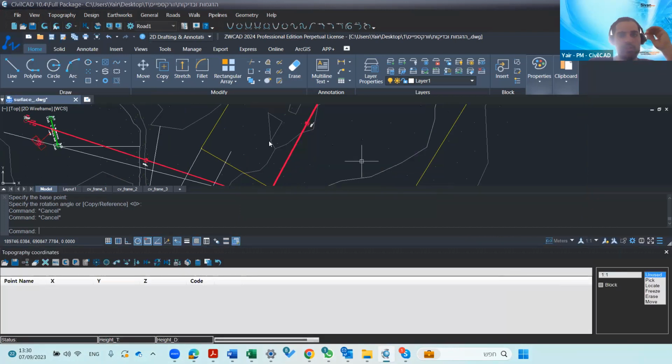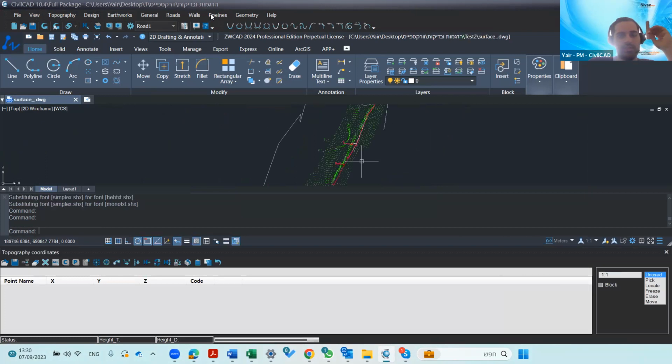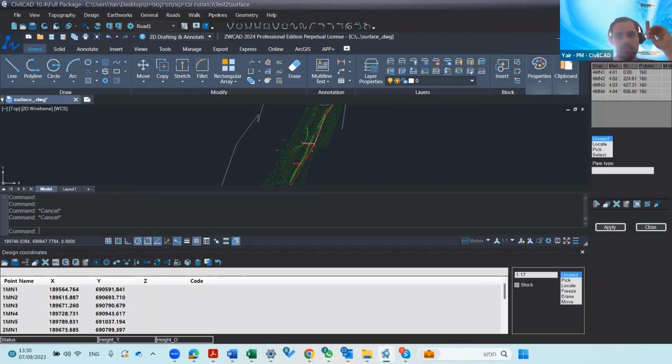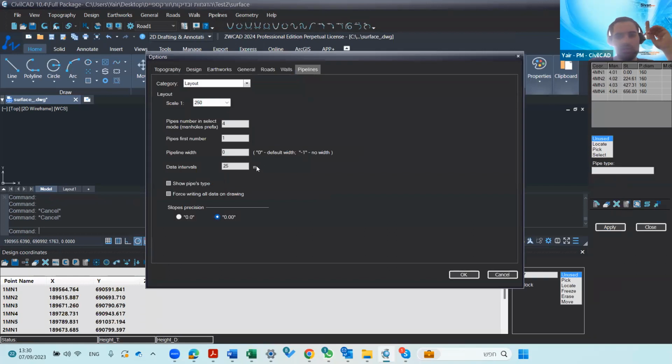Here we have a project which already contains a water supply line. Go here to options and here data intervals and change it. Okay, that's all. Very easy.